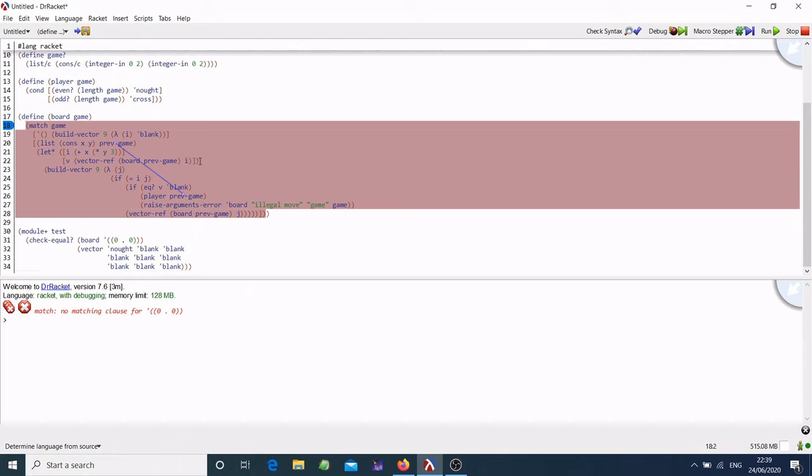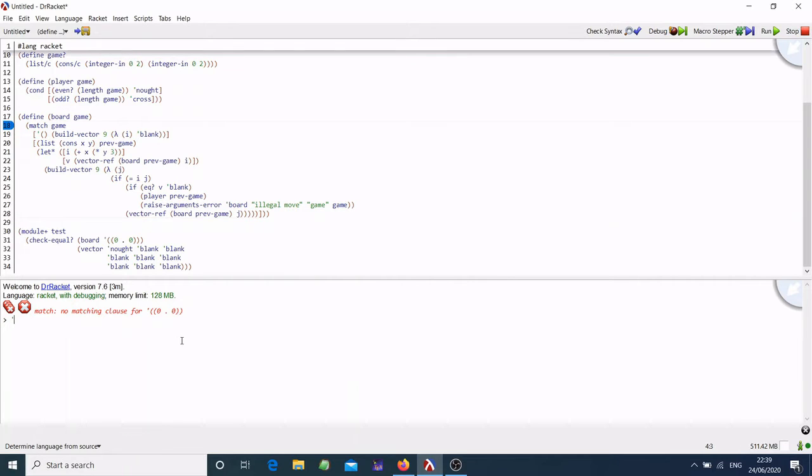No matching clause for a list of pairs. Now why is that? That's the right syntax for a list of pairs, isn't it? So define x nought.